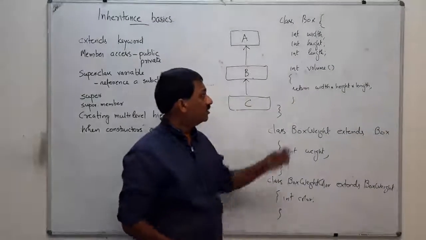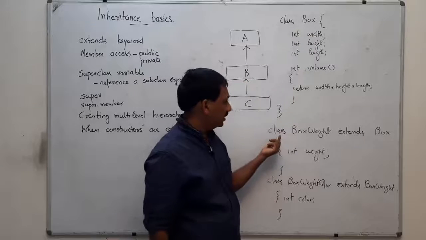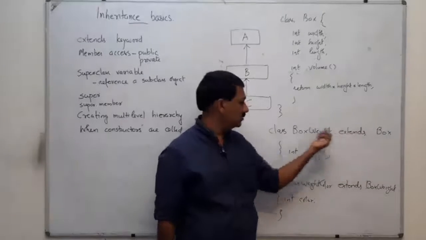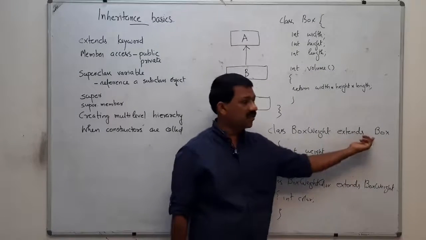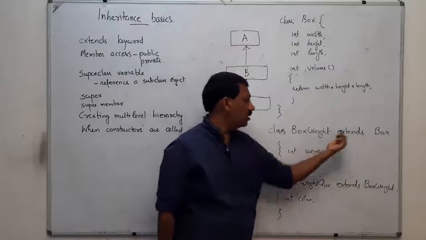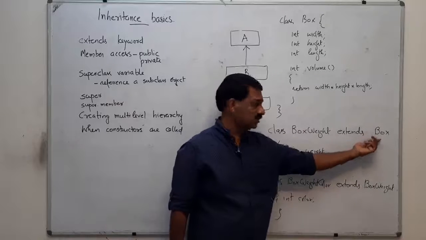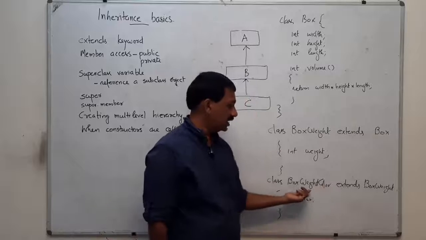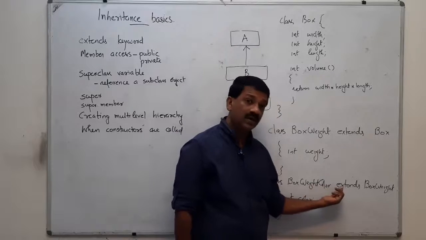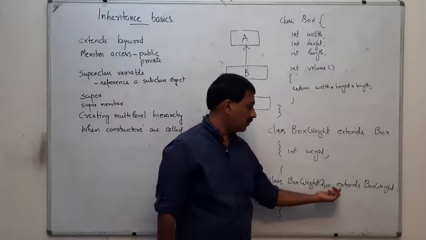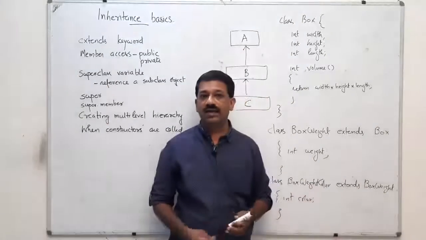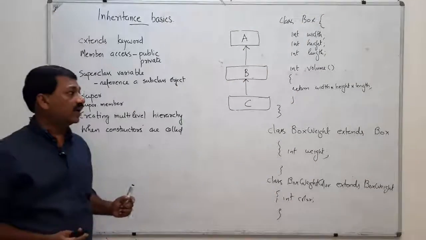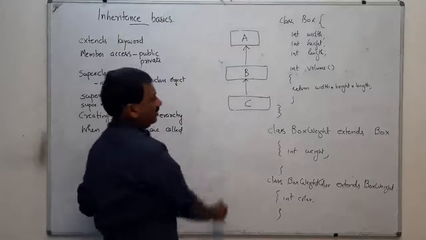So in Java, for creating a subclass, you have to use this extends keyword. Extends means, in class BoxWeight extends Box, BoxWeight is a subclass of Box. And if ColorBoxWeight extends BoxWeight, then ColorBoxWeight is a subclass of BoxWeight, like that. And now we are going to have another property. That means this is the way.